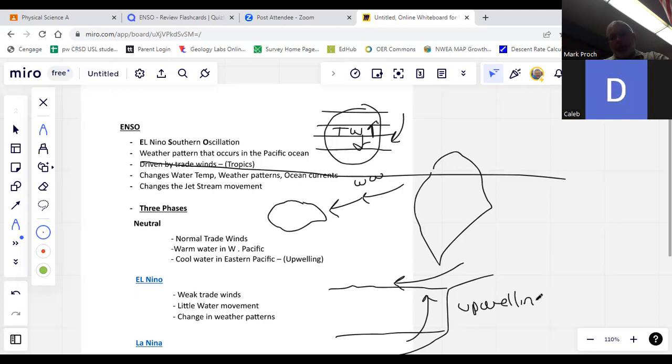And what temperature of water do you think that upwelling water is? Is it hot or cold, compared to the top water? It's cold water, right? Because the water at the top is getting heated, but sunlight only goes so far into the water and can't penetrate anymore. So just the top layer is heated, and underneath it there's a colder layer. But it's colder and denser, so it just has to sit there until that other water gets pushed out of the way.